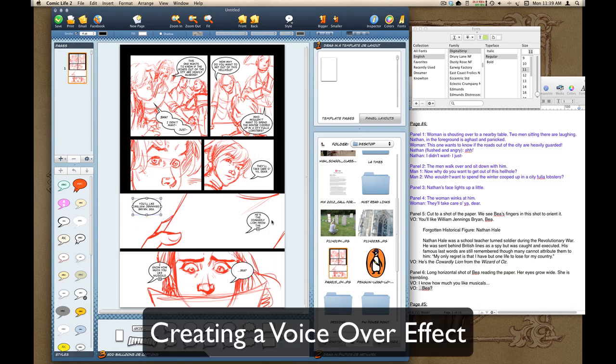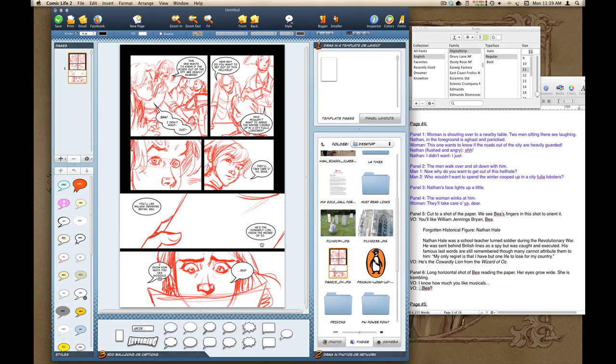So this is a voiceover. A character is talking to her from off camera. So I'm just going to cover up the tails of the word balloons. There's actually no way to delete them, but you can just take your balloon and pull it down so it overlaps with that tail, and then it disappears. If you want to get it back, then you just grab it, drag it, and it reappears at any time.